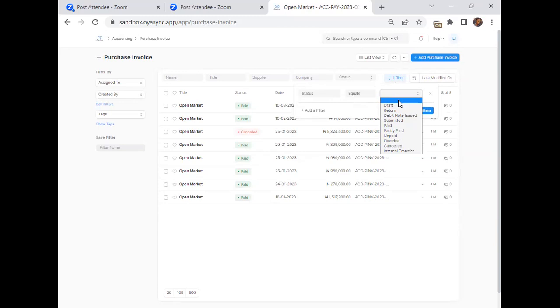Now, the difference between unpaid and overdue. Please, can somebody help me with that? The difference between unpaid and overdue, when an invoice is unpaid and when it is overdue. I think unpaid is still within the time frame, and overdue is when it has passed the time frame.